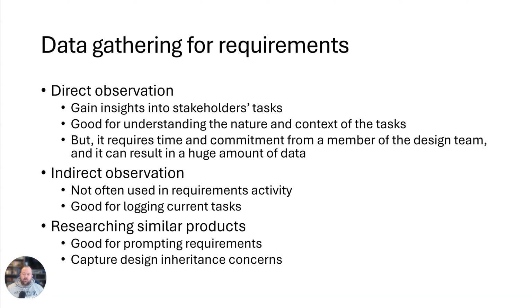Then looking at observational and kind of surrogate product type interaction. So we obviously can do direct observation. This is really common. Think-alouds are my favorite method for some of this, but you can just have a designer sit behind your user and watch them do what they're doing and don't say a word. Don't influence it. Just try to note everything they do. You can also achieve this through screen recordings, eye tracking, those kind of aspects.